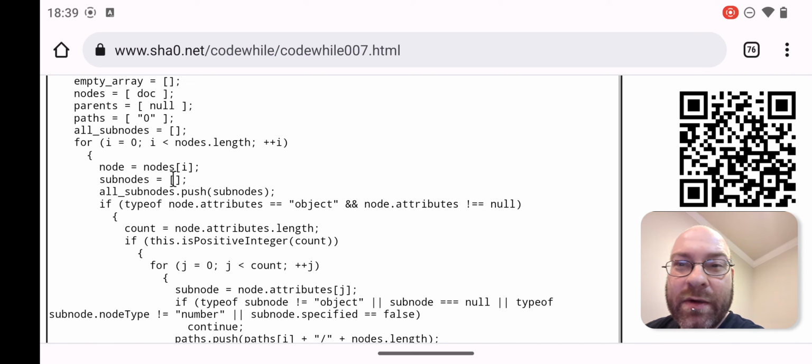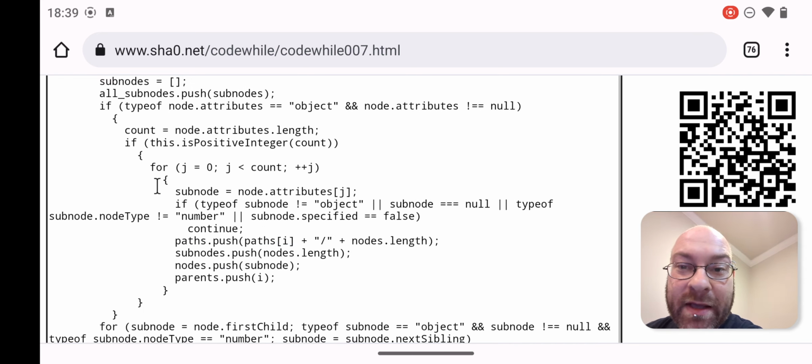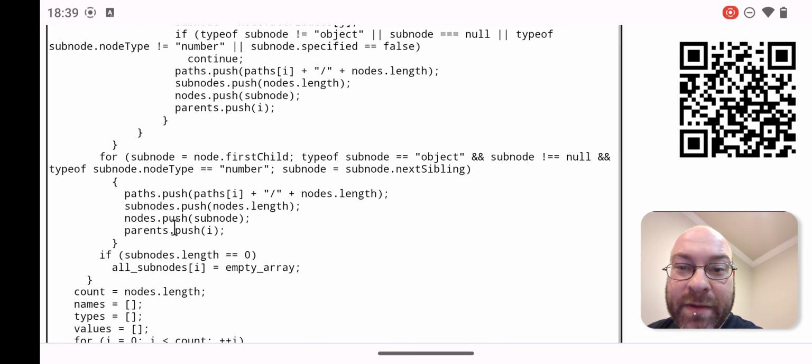Well, that's going to result, if we have an abundance of nodes that don't have any subnodes, in a lot of empty arrays. So all I've done here is a tiny little optimization. I check if the subnodes array is still 0 by the time we've finished all of this logic. I'm going to reset the all subnodes element for the current node's position to this empty array.